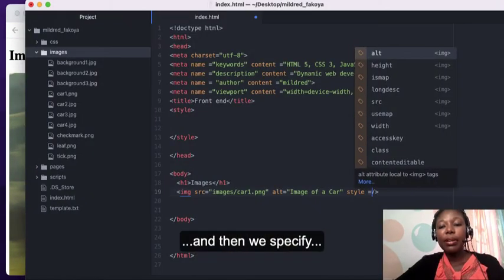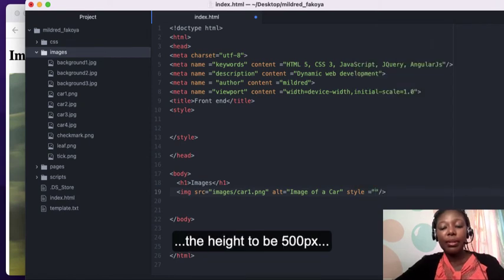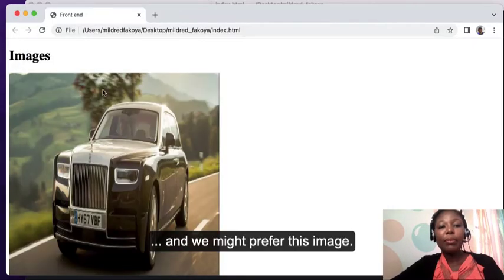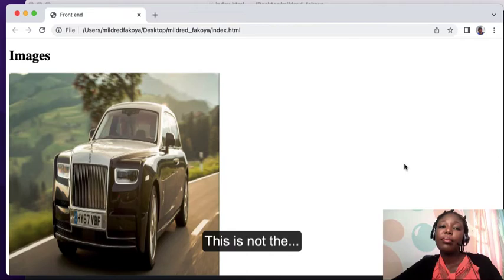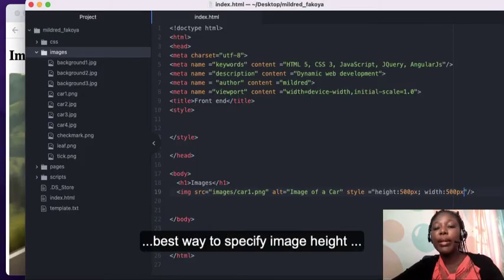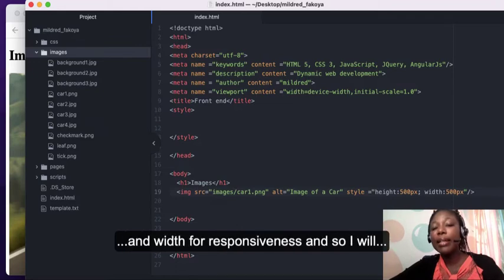And then we specify the height to be 500 pixels and then the width to be 500 pixels. And we might prefer this image. But this is not the best way to specify image height and width for responsiveness.